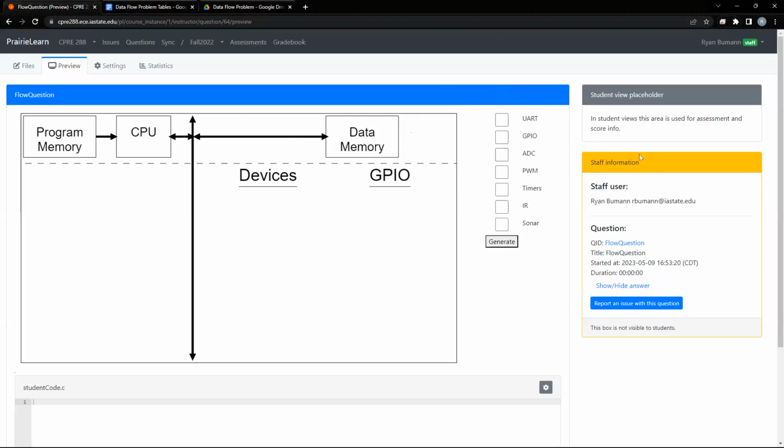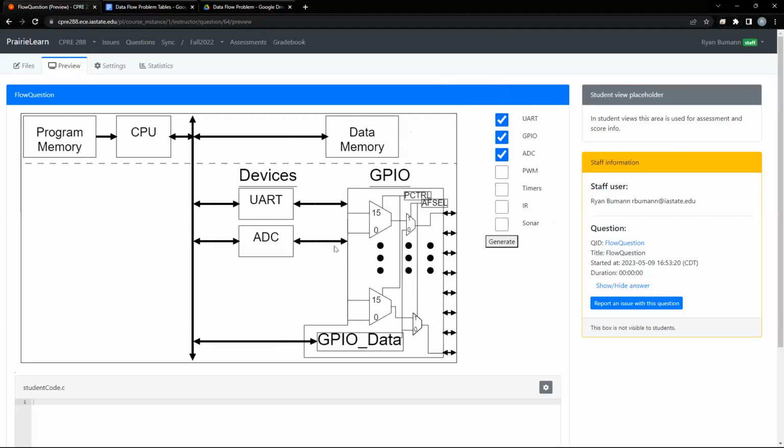So currently there are these checkboxes here that someone could check to add a device in here, so that you'd be able to see the flow.